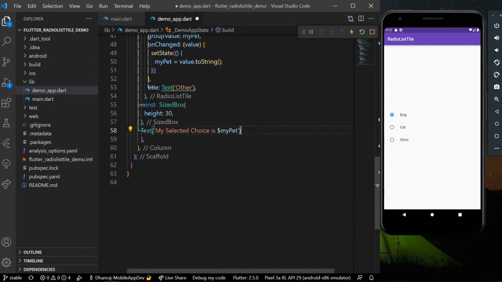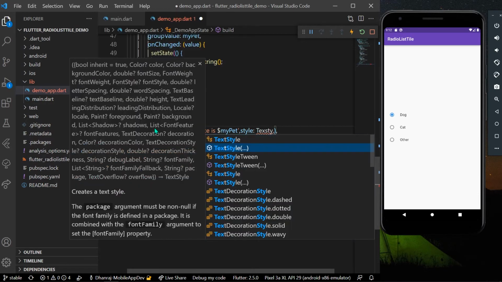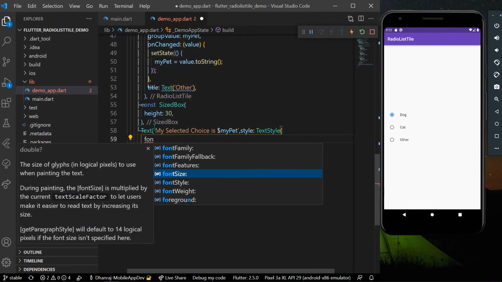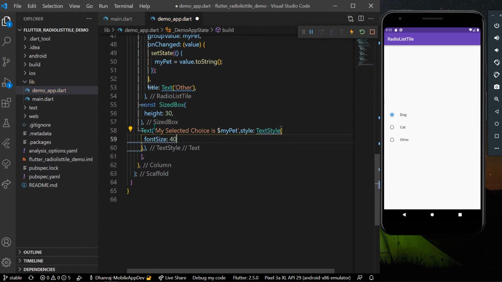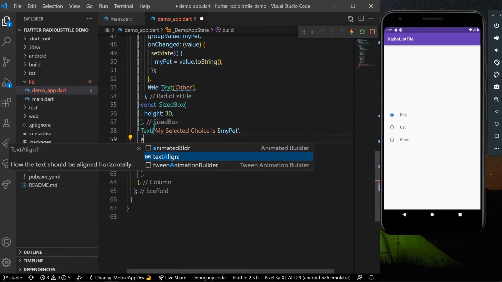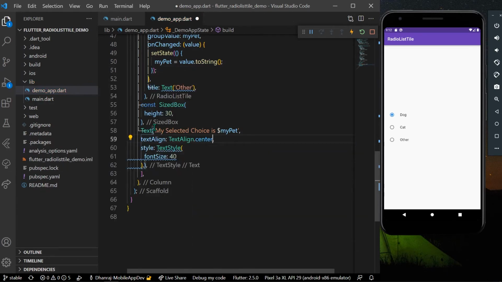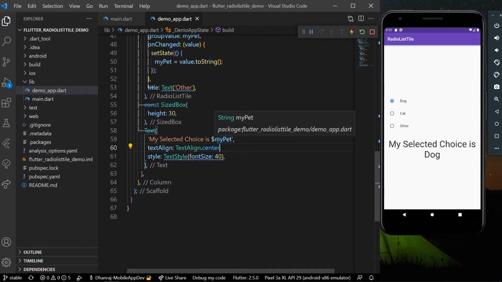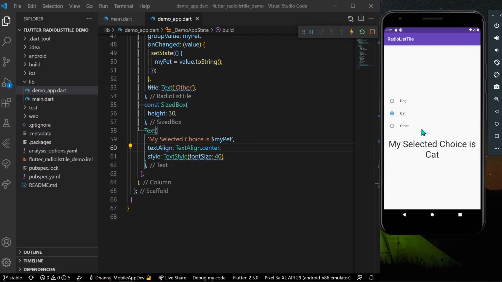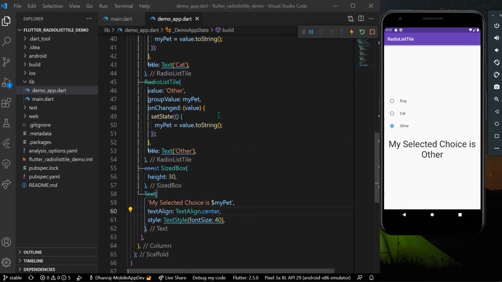Okay, and let's give it some style so that we can see it properly. I'll give it a font size of, let's say, 40, and I'll align the text in the center, like this. Let's save our app, and now you can see the choice that we have selected: cat, other, and dog, like this.